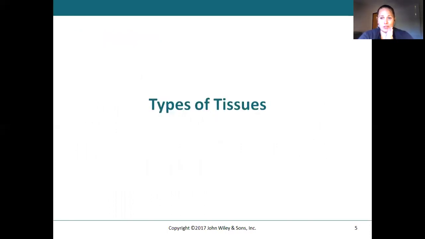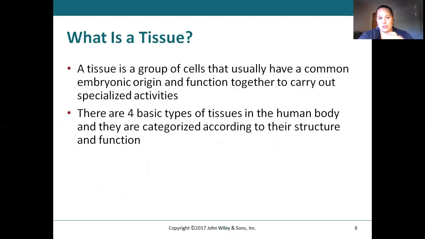Okay, so types of tissues, a very broad introduction of the different types of tissues that we just talked about. So what is a tissue? Probably the best place to start is with that definition. It's a collection of cells that have a very common embryonic origin and carry out a very specialized function. If you think of post-fertilization, very early on in the process of becoming a human, you have these stem cells that get differentiated, or change into a cell type of a very specific type. In the case of a tissue, maybe a single cell originates, and then once that cell starts to divide, it makes more and more of the same type of cell that has one specialized function.